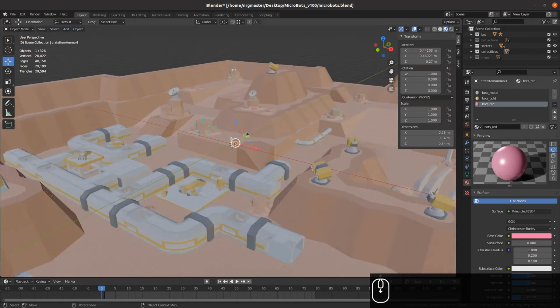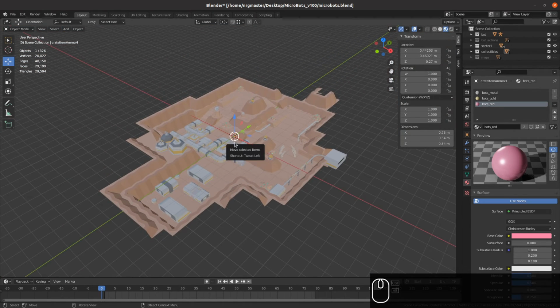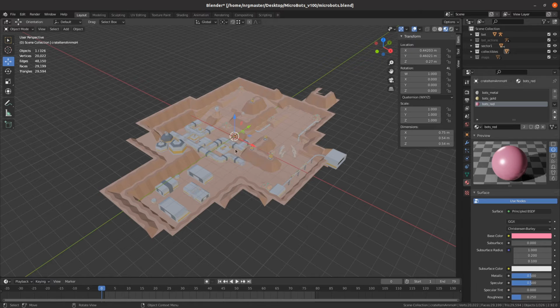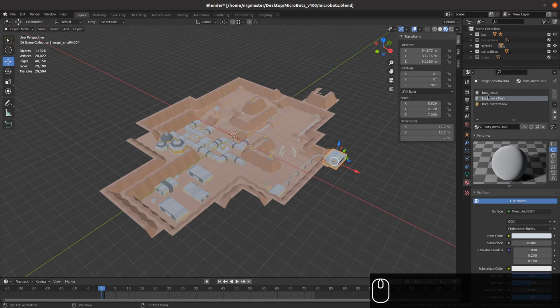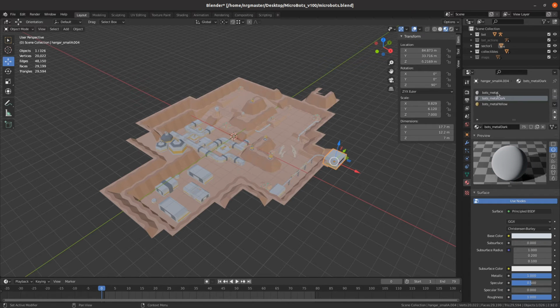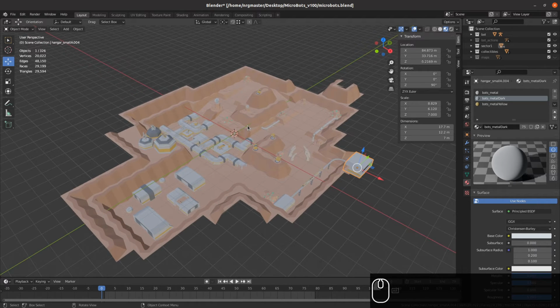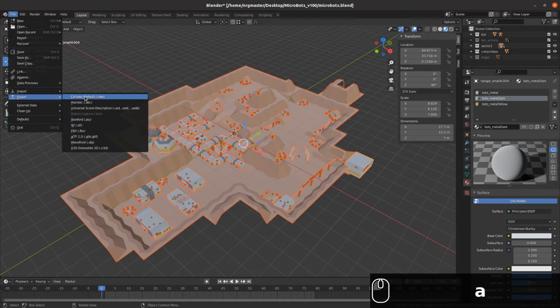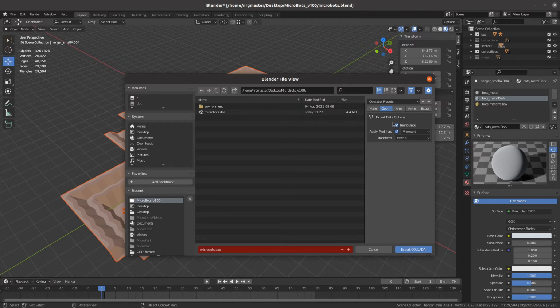So with that said, we are going to export everything in one shot this time, compared to the other micro games that we were having a library. And if you notice, each and every material that is present in this scene is labeled bots underscore something. So we're going to need to create a render layer preset for that. So with that said, I'm going to push A to select everything and I'm going to go under File, Export and Collada. And I'm going to place that inside the MicroBots directory.